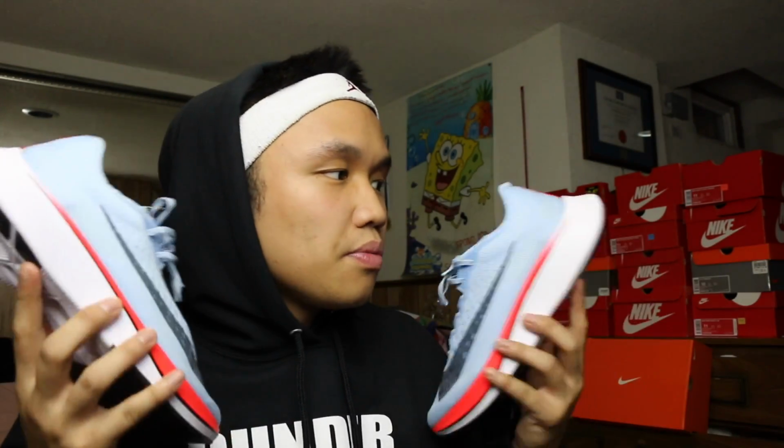Different from Ultra Boost, different from Nike Air, different from Lunar, different from Pumas, Reebok, Zig technology, and all that kind of stuff. It's like stepping on a water bed. You step on it, it gives you that spring, but also there's sometimes when you take steps and your foot kind of goes sideways. Nothing like to break your ankles or anything, but it's definitely an interesting sensation. But yeah, definitely try these on if you can.